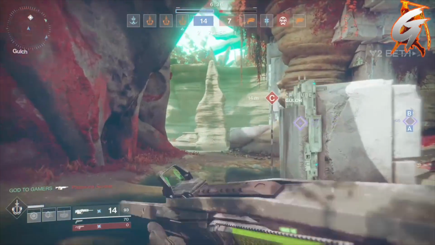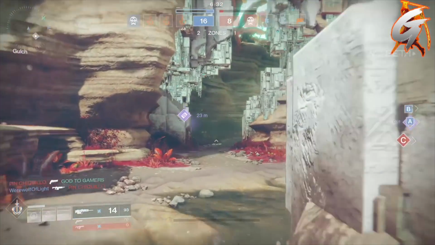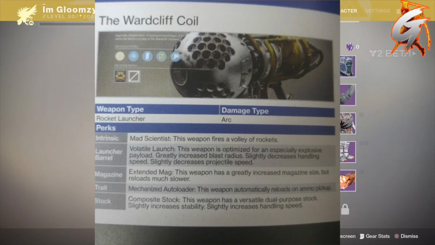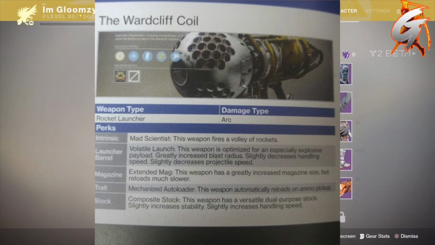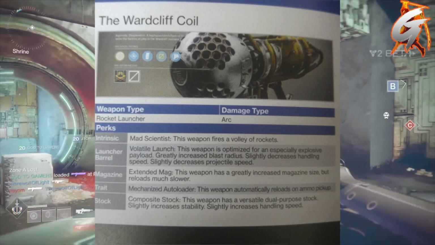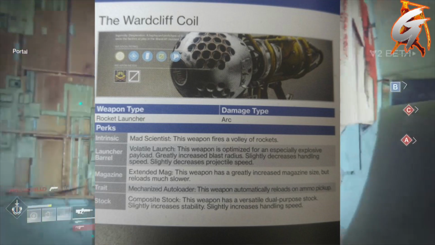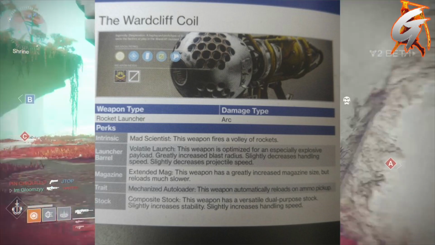And the first thing we have are the new exotic weapons. Now, the first exotic weapon we have here is the Wardcliff Coil, also known as a Dubious Volley. Now, this is the Arc rocket launcher, and the two main perks on this are the Mechanized Autoloader and the Mad Scientist intrinsic perk. Now, Mad Scientist is the intrinsic perk, and this weapon fires a volley of rockets, which is just like a lot of rockets basically. And the trait, which is Mechanized Autoloader, this weapon automatically reloads on ammo pickup. So when you're out of ammo, you pick up some ammo, it just automatically reloads, which is pretty sweet.